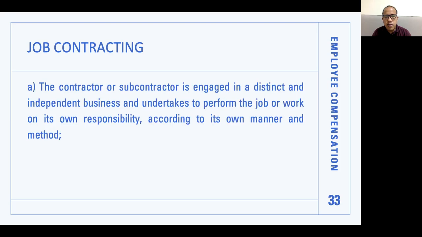First, the contractor or the subcontractor, ito yung magpo-provide ng serbisyo, is engaged in a distinct and independent business and undertakes to perform the job or work on its own responsibility according to its own manner and method. So for example, IT company kayo, isang IT company. And then, meron syempre kailangan niya ng utility and maintenance. Yung aspect na yan ng kumpanya ninyo, pwede mo siyang i-contract out. Kasi may mga kumpanya na nag-offer ng utility services, janitorial services. So, pwede mo siyang i-kontrata.